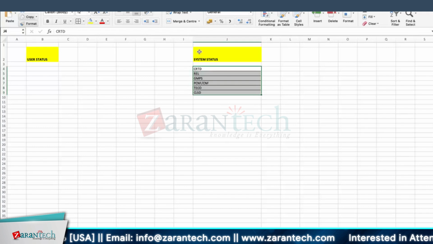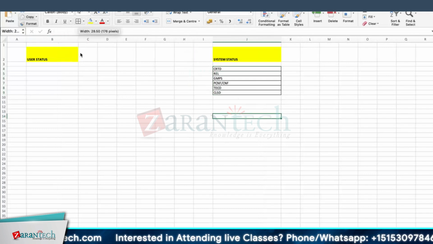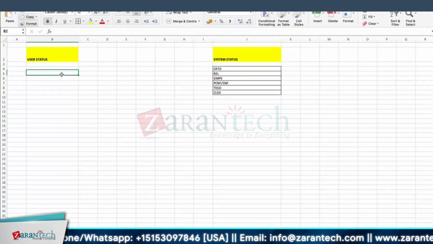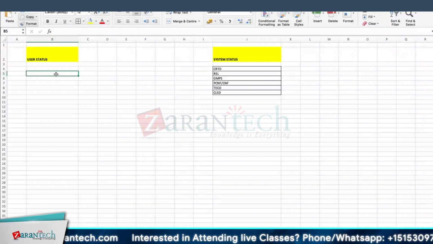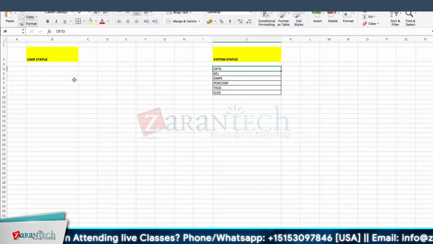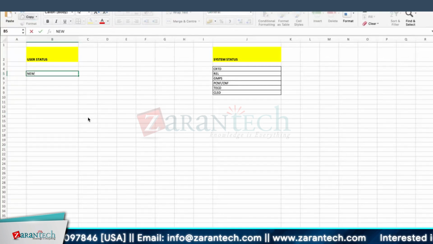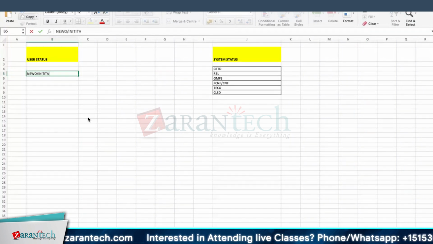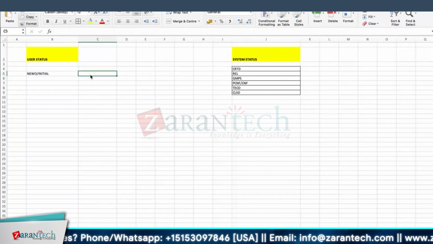Now, for example, say the user is not familiar with these names. You want to have his own name. With user status, the user can understand the status in his own language. We can have it language-based, in any language. And these short names are difficult to remember, so the user can have his own. Anyone can suggest, instead of CRTD, we'll keep some four letters. New, good. Initial, or initiated. I will consider this for the description purpose. New or initiated we'll go for.